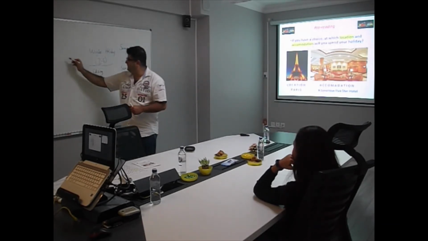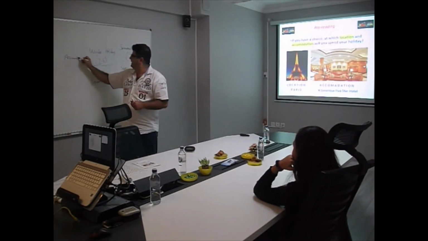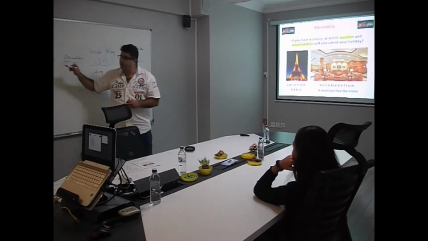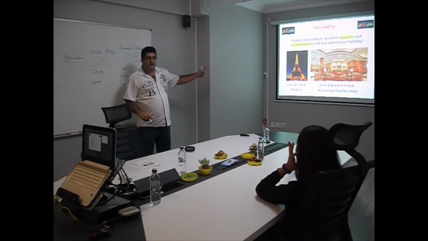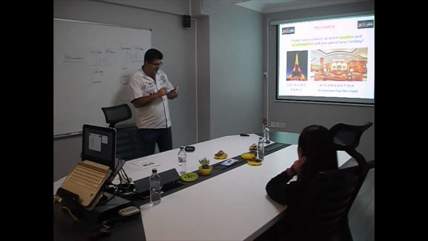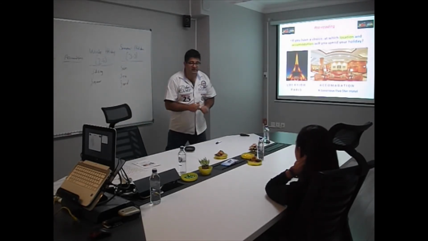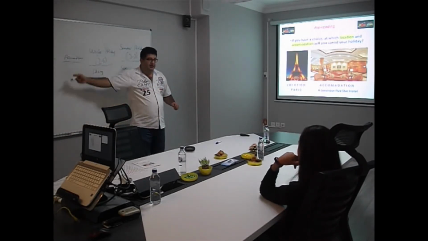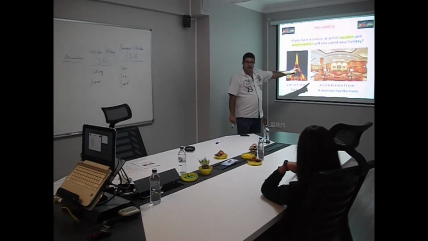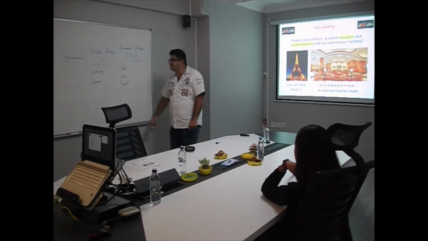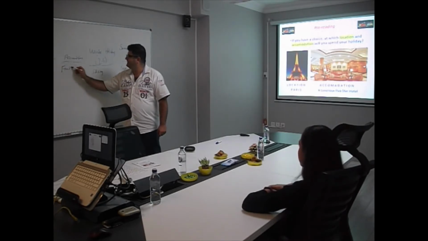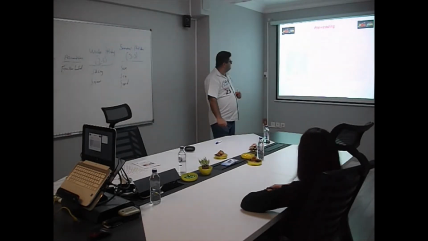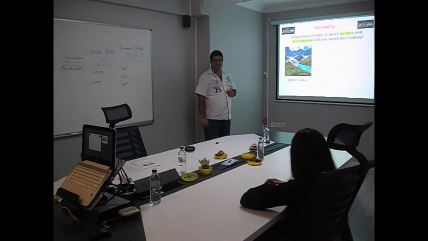So, accommodation and location. Okay, where is this holiday? Where is the location of this holiday? Tell me. Paris. Let me write. What did you say? Paris. Yes, the location is Paris in France. What is the accommodation? A 5-star hotel. It is a 5-star hotel. Perfect. Next. Okay, another place. Where's this place?